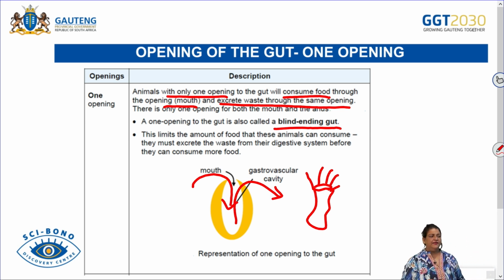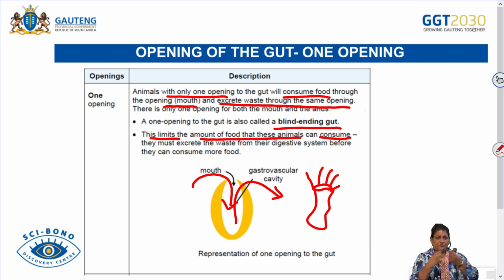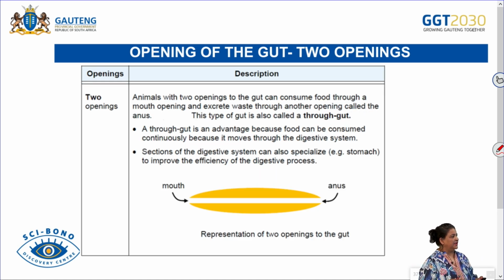It's also sessile, and that is a disadvantage of an organism having one opening. Digested and undigested food can mix. Also, they're sessile, they cannot move around. So this one opening limits the amount of food that these animals can consume. Because food is coming in and food is going out, they cannot eat a large amount of food. They're slow moving also, so they don't need much food. Therefore, organisms with one opening consume less food, right?